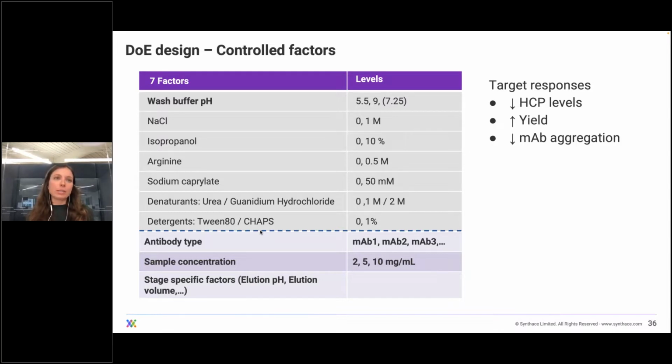And specifically, since I've mentioned that it's very likely the host cell proteins are interacting with the monoclonal antibody itself, you can imagine how the antibody type, so the antibody that you're actually trying to purify, will have quite a significant effect in this scenario. And what might happen is that the factors that you identify in the DOE might differ in their importance for the different antibody types. And so the solution here is simple. You simply need to replicate this design using the different antibody types to perhaps start building a more generalizable process rather than something that's very tailored to a particular molecule.